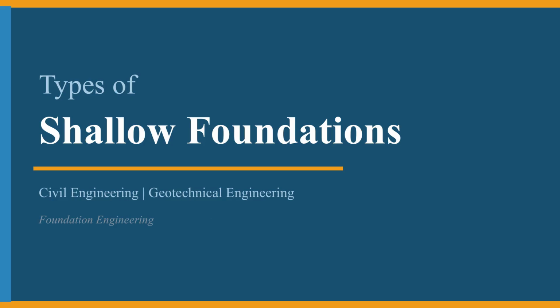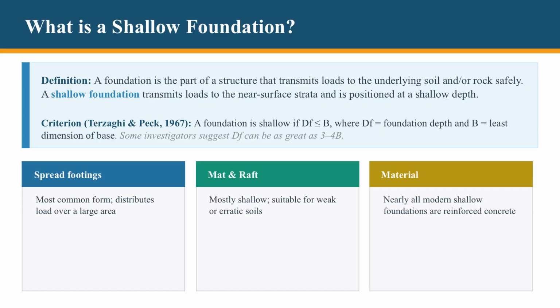So, when we are talking about the types of shallow foundation, the first point that we need to understand is what a shallow foundation is and how it is different from the deep foundation. So, first of all, let us understand what a shallow foundation is. Here you can see that a shallow foundation is a part of a structure that transmits load to the underlying soil or even rock safely.